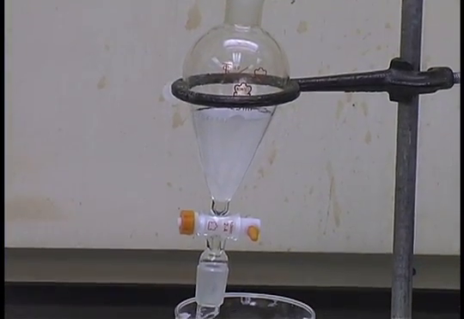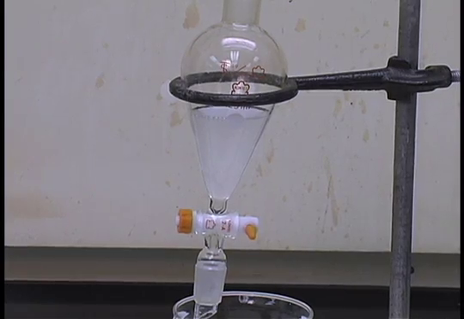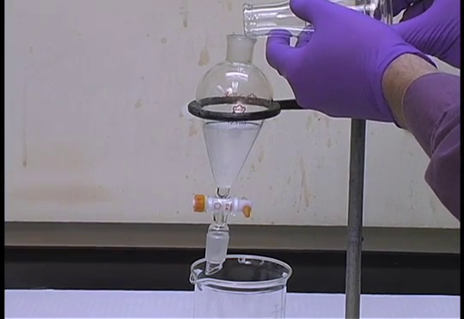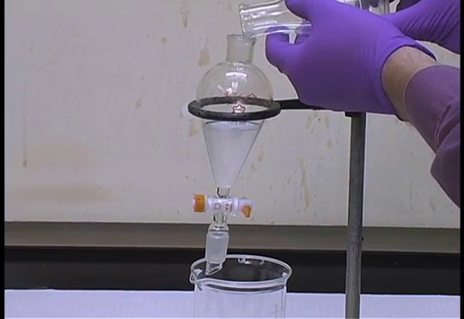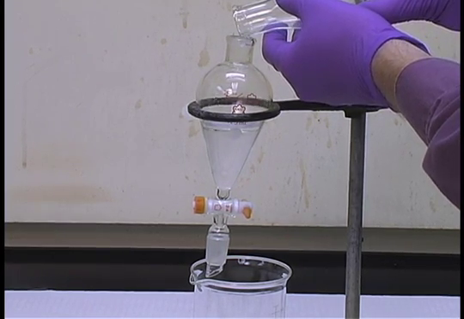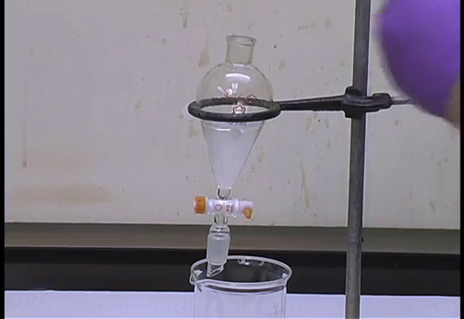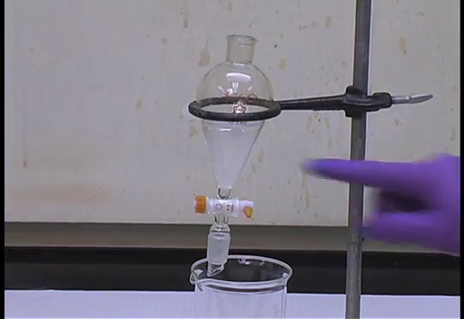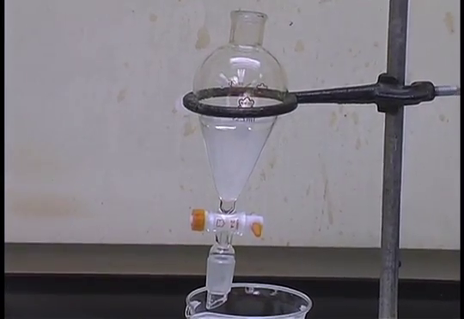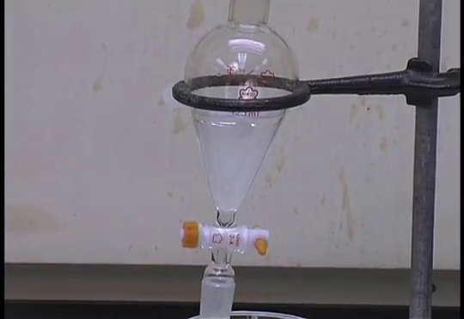At this point, you add the solvent that you're using to extract the original solution, and typically use about two-thirds the volume of the solution that you're extracting. The less dense solution will float upon the more dense solution, and you will be able to see a sharp boundary between the two liquids, even though they both may be colorless and clear.